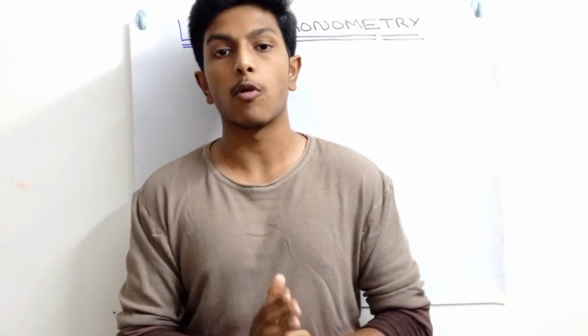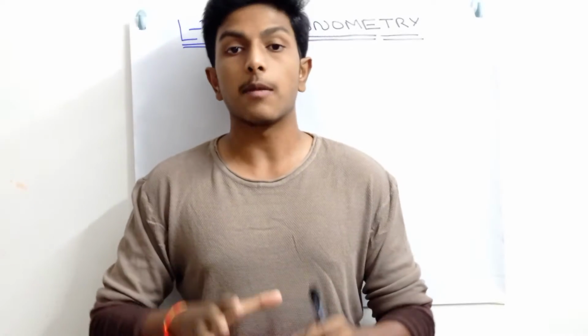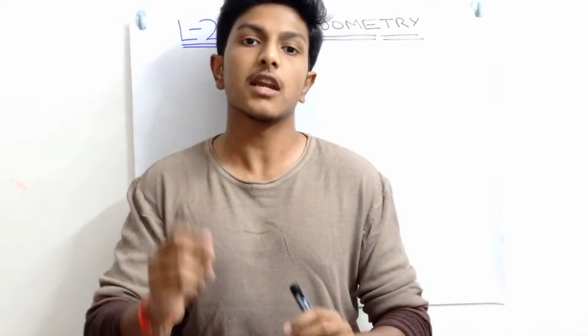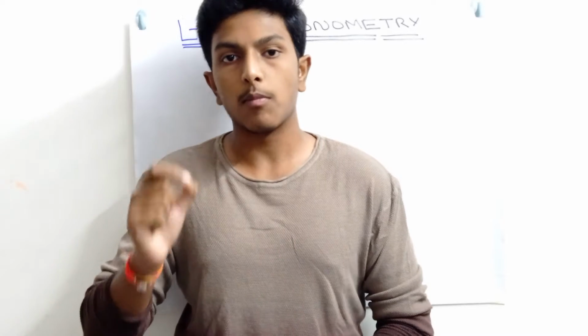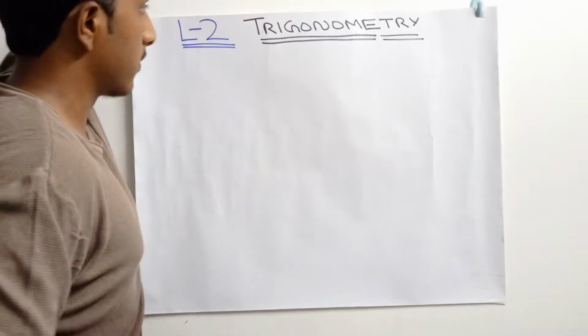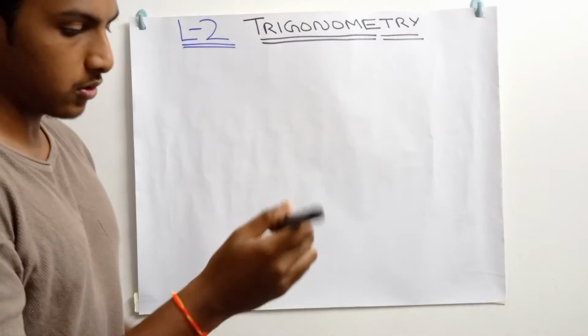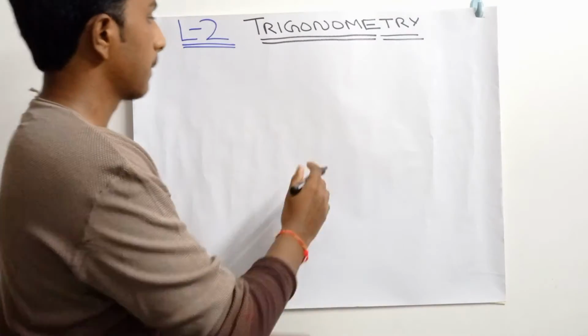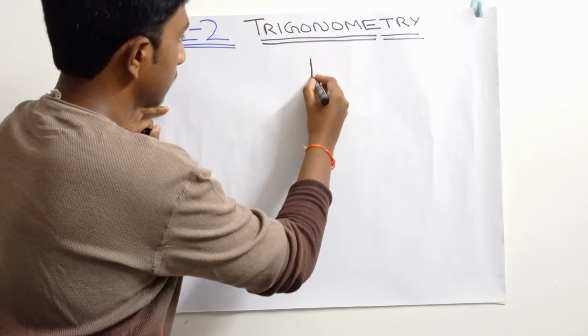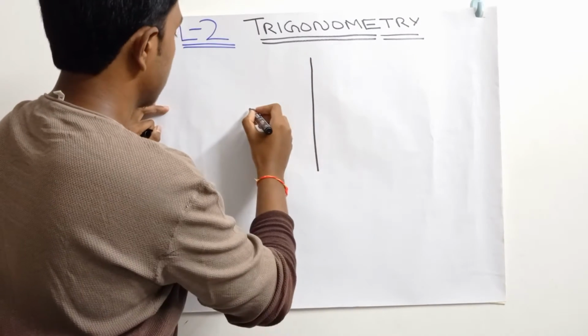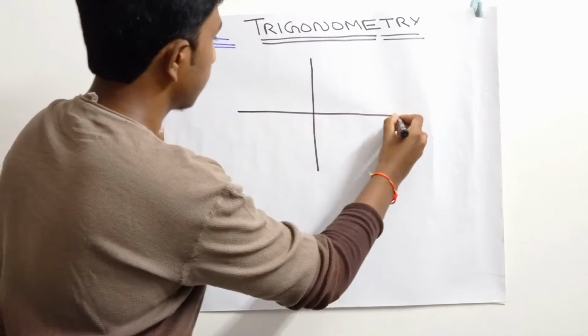I have covered everything in that lecture, and this lecture contains a small diagram and very important identities of trigonometry, which are useful for solving each and every problem. Each and every problem must contain those identities. Okay, shall we start? Now today's topic, trigonometry. I told you guys that I'll show you a small diagram. This is the diagram.